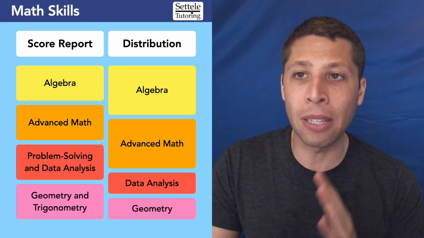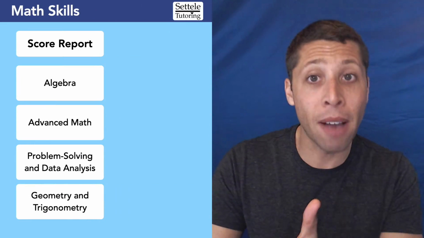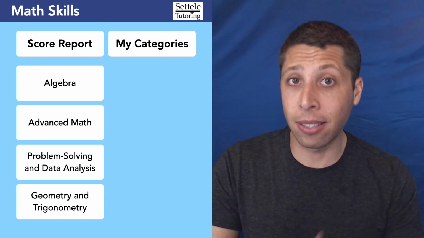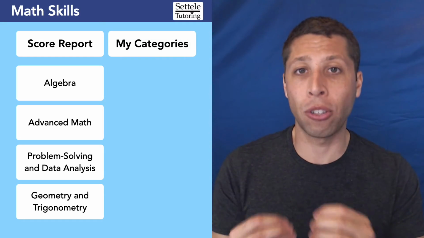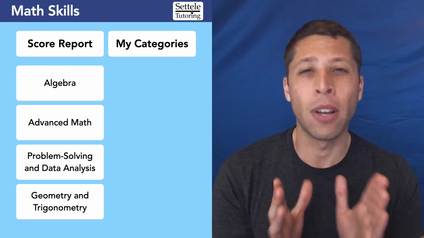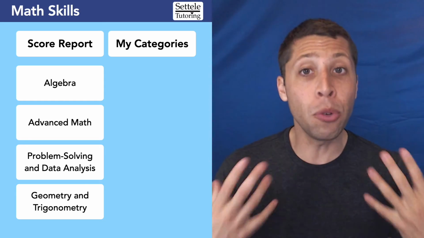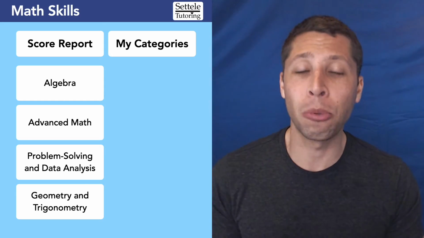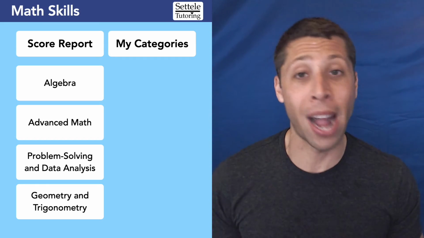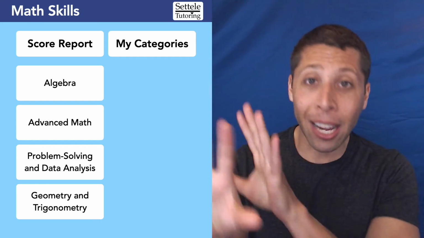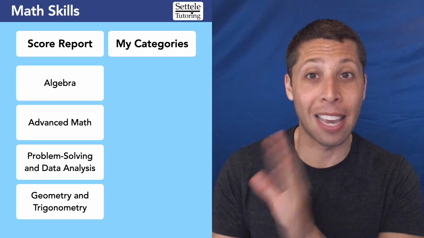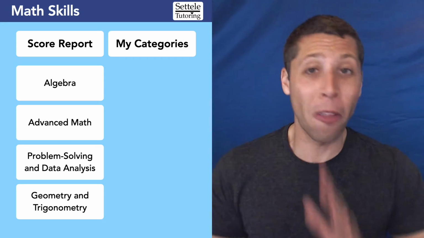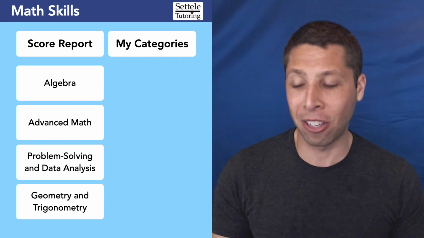But let's talk a little bit differently about the score report. So we do have their categories, but I categorize things a bit differently based on where I think students tend to struggle and ways that they should budget their time. So if you use my website or my YouTube channel to review any practice tests that you take, you will see that I do not use the categories that the SAT gives. And that's because they don't list those categories on the practice test, which boggles my mind. It just makes no sense to me.